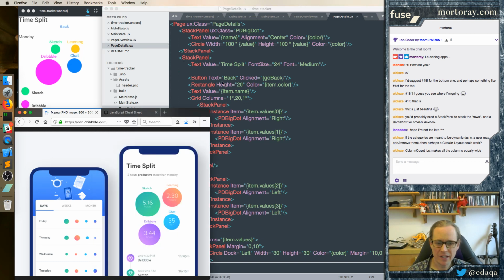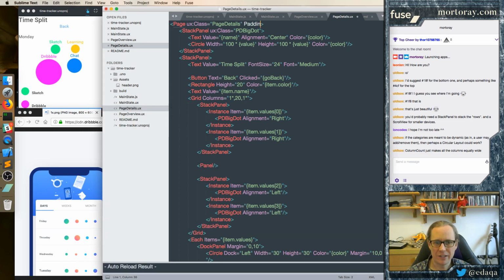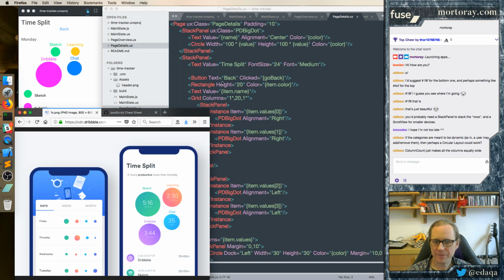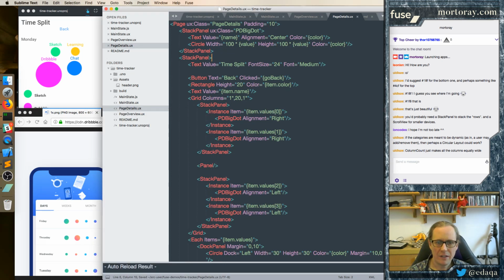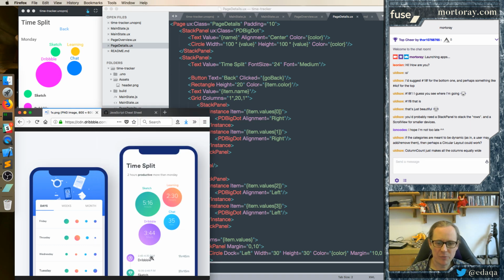There's no padding on the space. The space has no background or anything, but the whole page itself should still probably have some padding on it. Because you don't want to have everything packed up against the edge. And it's missing some sort of back indicator. We can add that somewhere else. Although sometimes you can rely on the user swiping, you don't necessarily want to rely on that, especially if you're going to be iPhone and iPhone 10 friendly, where they don't have hardware back buttons. You really should have a back button somewhere here.